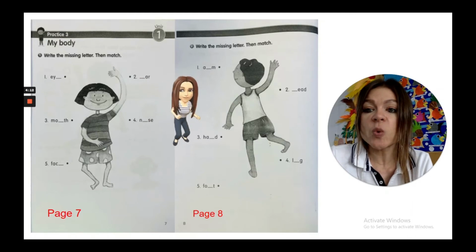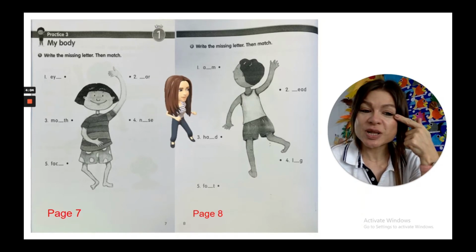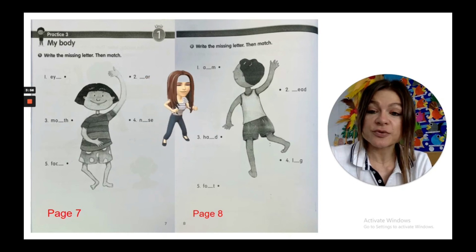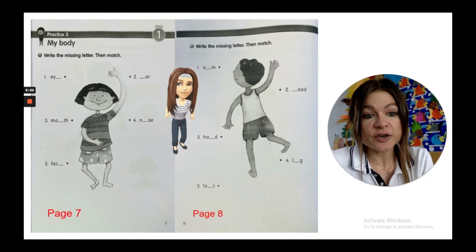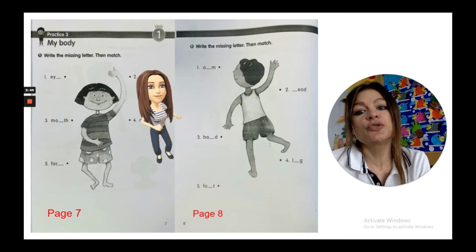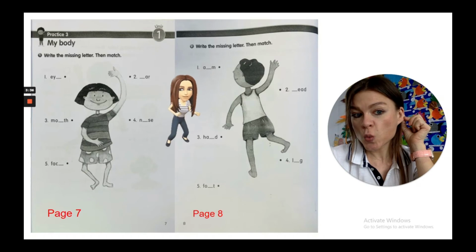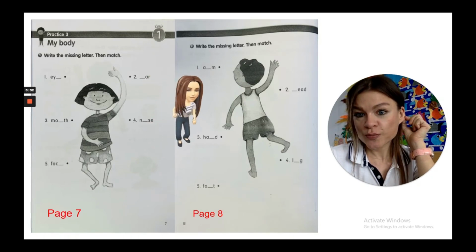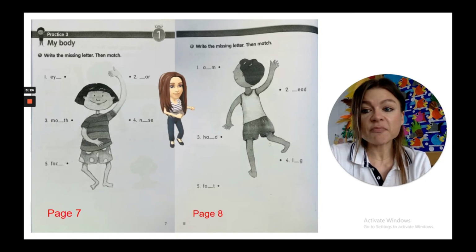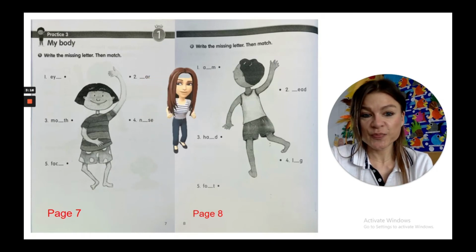So the number one is, what do you think it is? Okay, what is it, the number one? Good, that's an eye, right? So what letter is missing, do you know? Look at the number two. Do you know what letter is missing? I'm going to show you what word it should be here. Okay? Ear. The number three is mouth. Okay, what letter is missing?